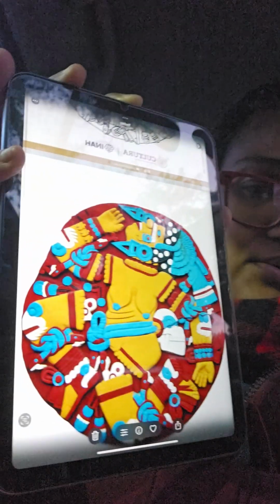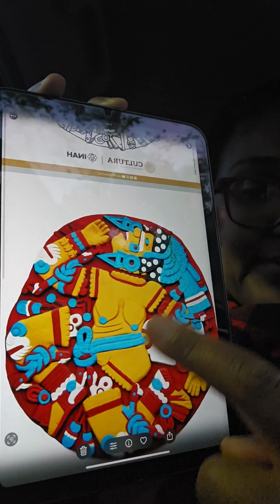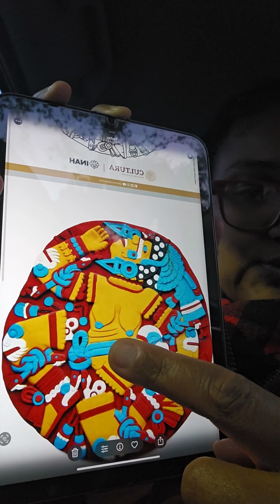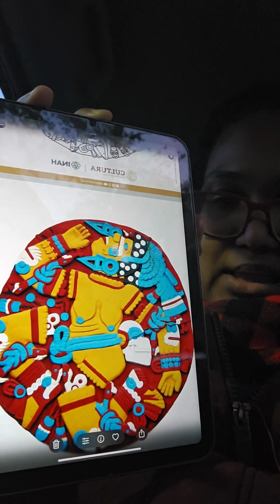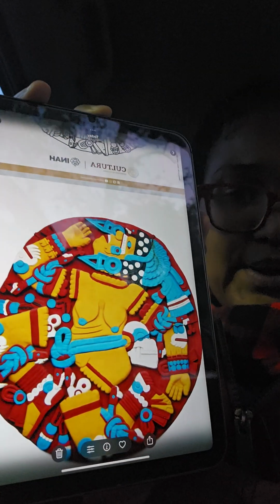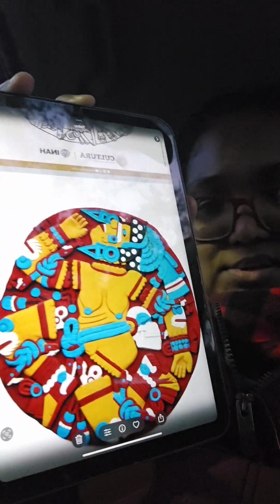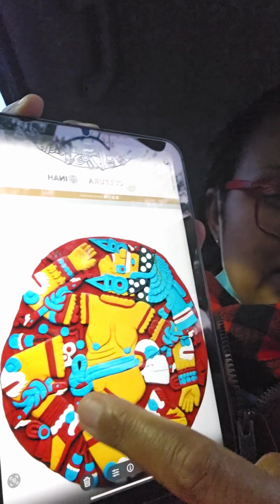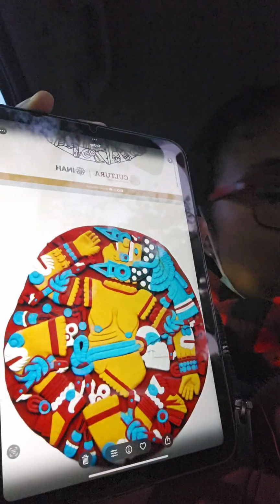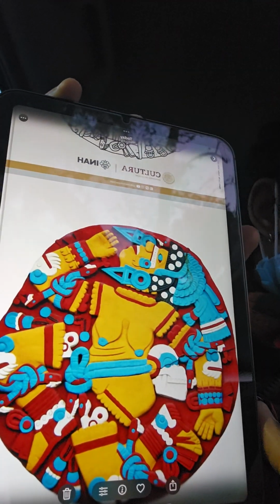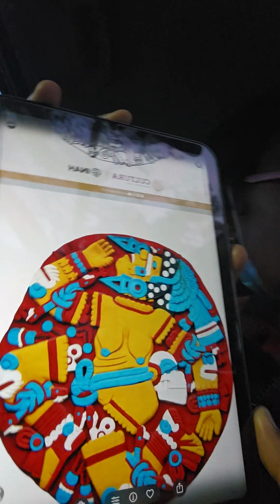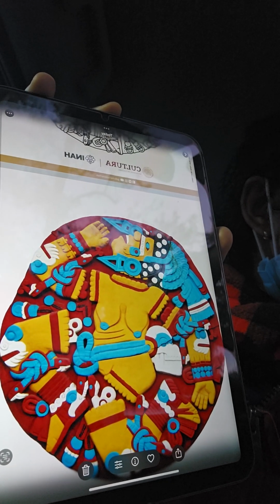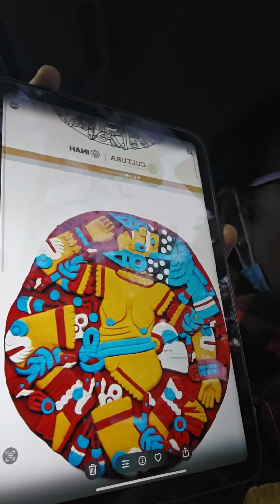And also, as you can see in this image, this is the image of a woman, and we can tell that by her breasts, which suggests she's a mother, and then also the rolls of flesh on her belly. As you know, snakes were very important in the Aztec culture, and so she's wearing a belt made out of snakes. And this stone was actually found at the entrance to the Templo Mayor.